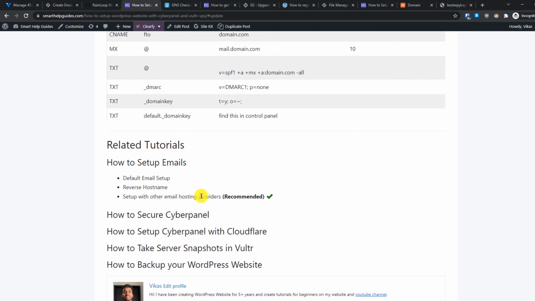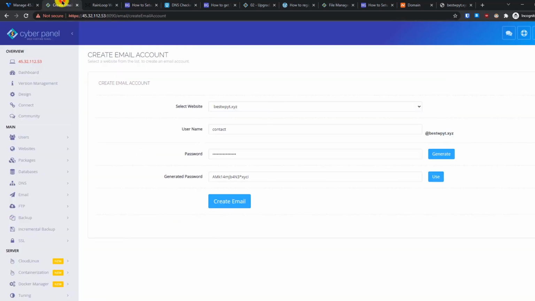So the recommended method for email is to keep it separate from your hosting server, so that in case your hosting server goes down or there is an issue with it, your emails will not be affected. So I will soon create this tutorial and the link will be updated and you will be able to follow this tutorial from here. So that's an important thing to note.